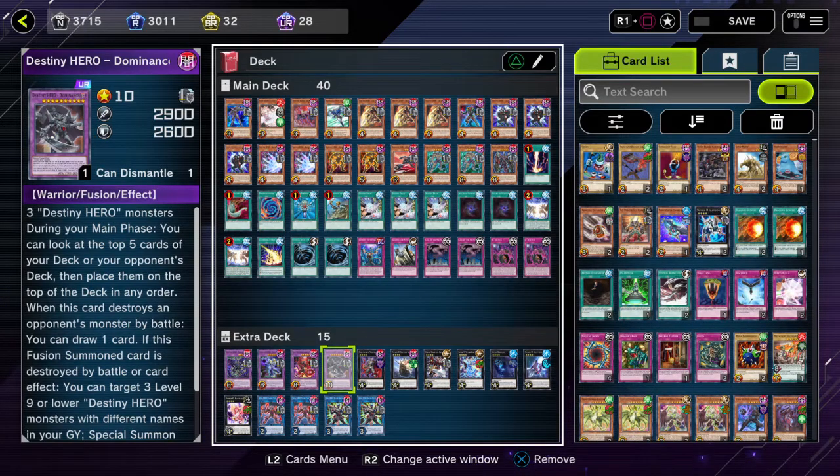But I'm keeping in the Dasher. It's another level 6 big guy. The standby phase effect can't be good still. We need to have a bunch of extra targets because I want to make sure that I can do Fusion Destiny and I can always do Polymerization and go to the big Destroyer Phoenix Enforcer.